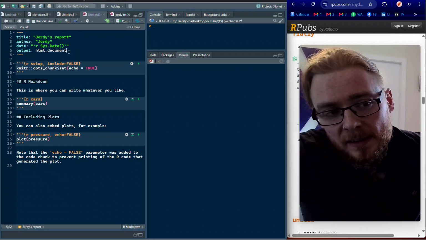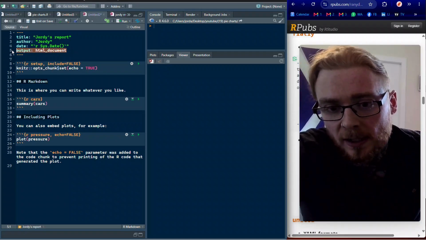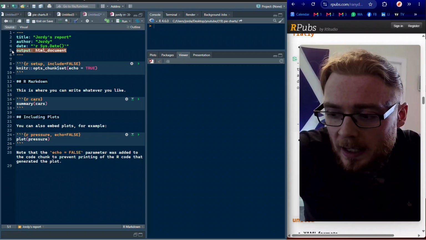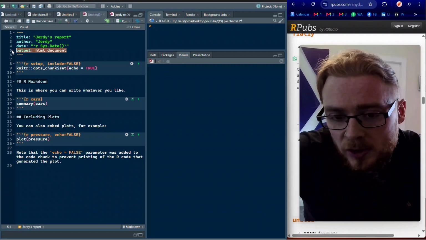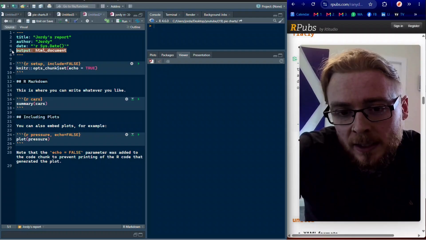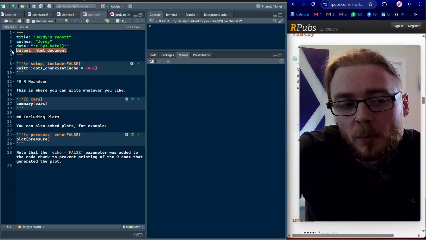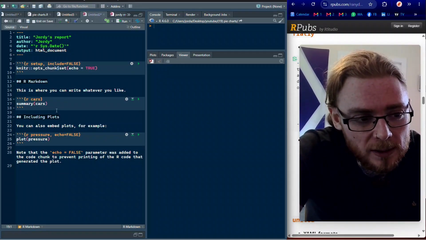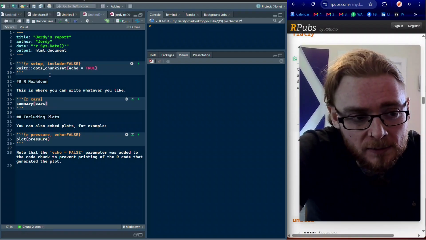We would have to add to this line here in order to make things like a table of contents. We could also change the color scheme in this line here using theme, but we'll get to that in a second. As I mentioned, we want to talk a little bit more about the individual chunks.